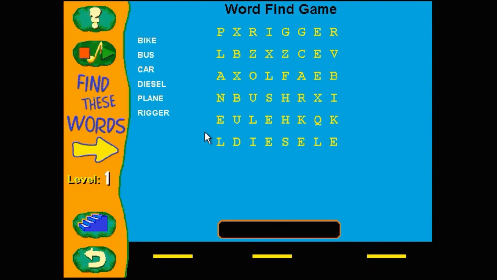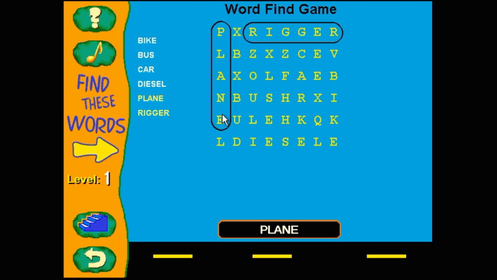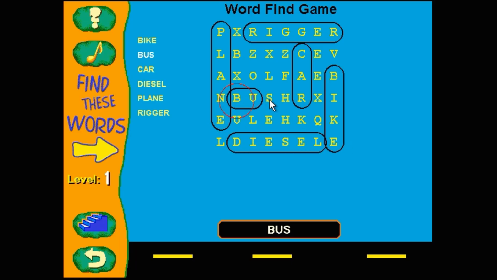Word phone game, music on and off. Where to go?